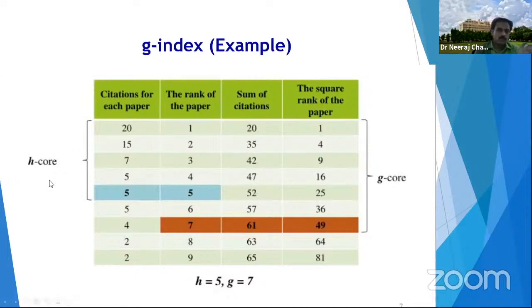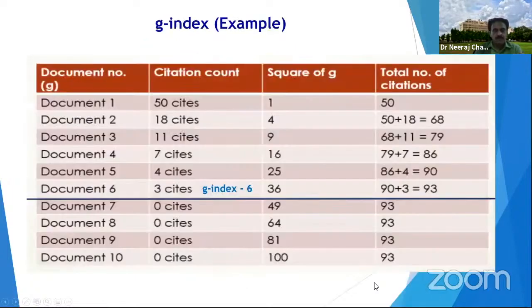In this slide, you can also see the H index of this author. The H index of this author is 5 because his 5 papers have received 5 or more citations. Because of that, the H index of this author is 5, whereas the G index of the author is 7, because G squared is 49, which is matching with the number of citations, that is 61. Since these both are about to match, this is 7. Similarly, for this author as well, he has written 10 papers. His H index is 6.